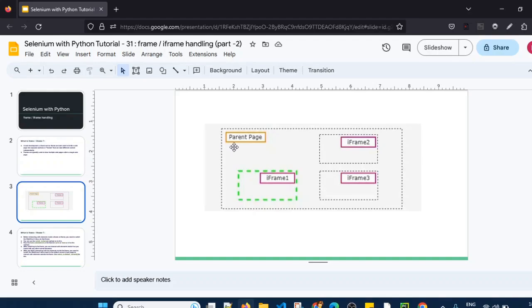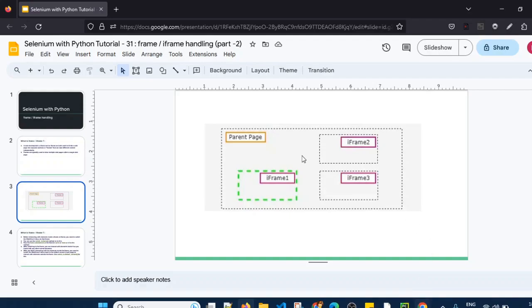We first switch the focus to iframe 1 and interact with the elements present in iframe 1. Then we have to go back to the parent page. We cannot directly jump from iframe 1 to iframe 2 because they are separate from each other. So first we switch to the parent page, and then switch the focus of the WebDriver to iframe 2, and then we can interact with the elements present inside iframe 2.